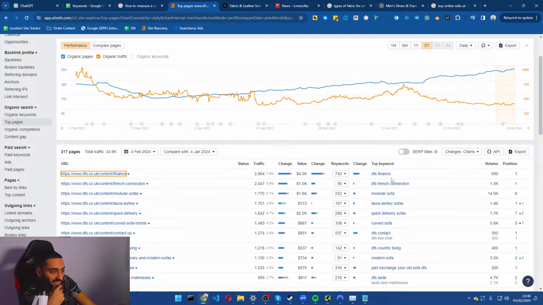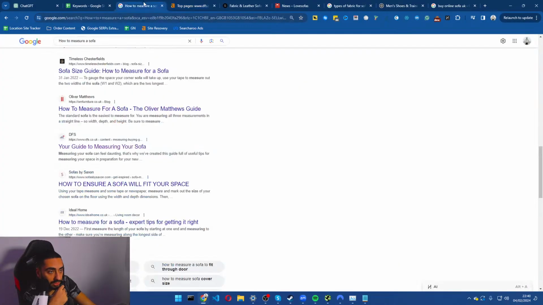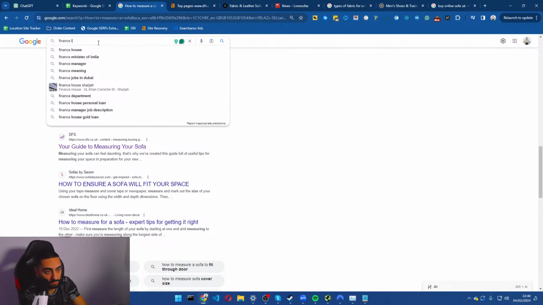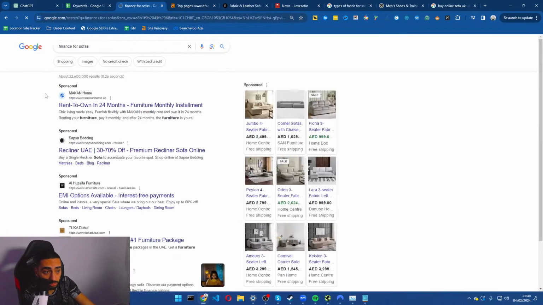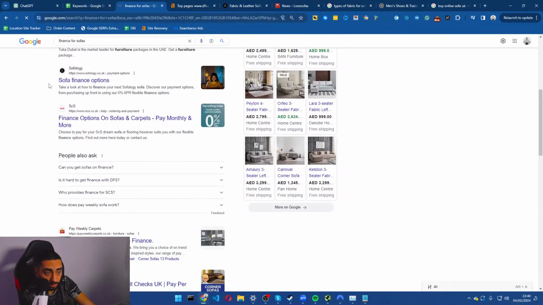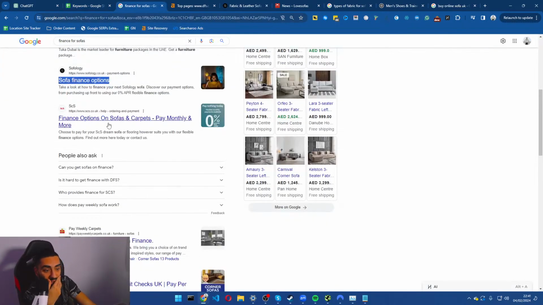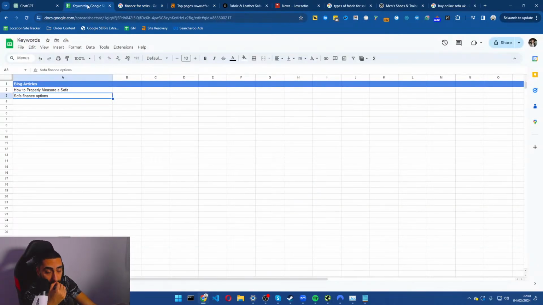So again, they offer finance, so you might do an article of, for example, finance for sofas. Sofa finance options, right? Again, you might not be able to offer finance, or in some cases, if you are trying to rank for buy sofas online, this might be another avenue that you want to go down as well, right?